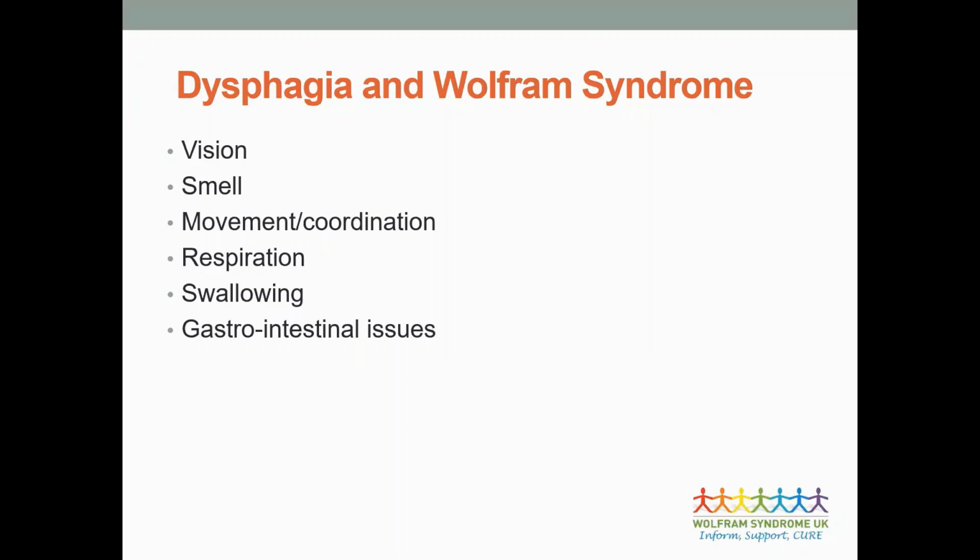Ataxia as well, so your movement could disrupt the physical act of eating and drinking, bringing the food or drink to your mouth, but also the coordination of the swallow itself. And there are also a lot of people that I've spoken to in clinic who describe gastrointestinal issues. This includes acid reflux, which I will be coming on to next.